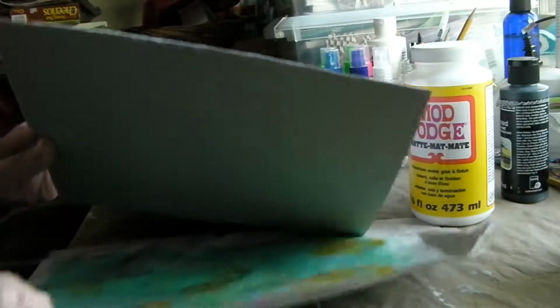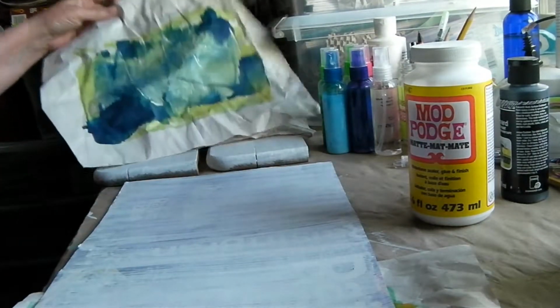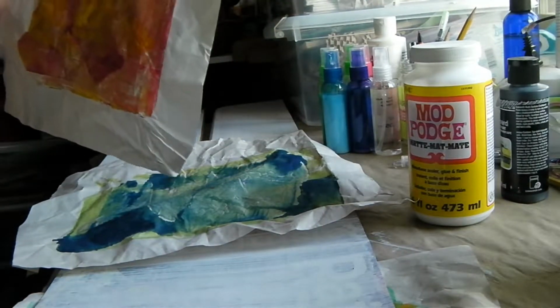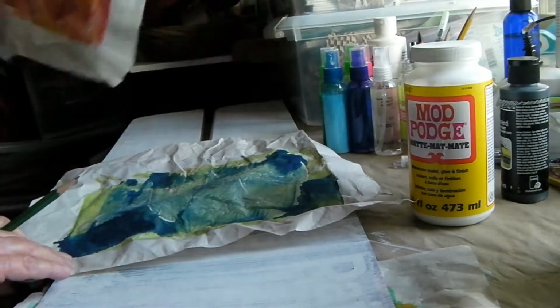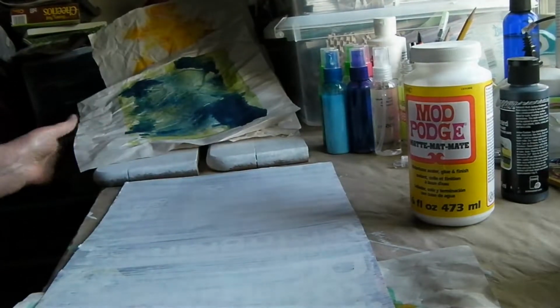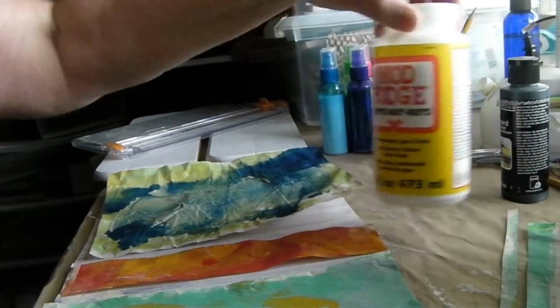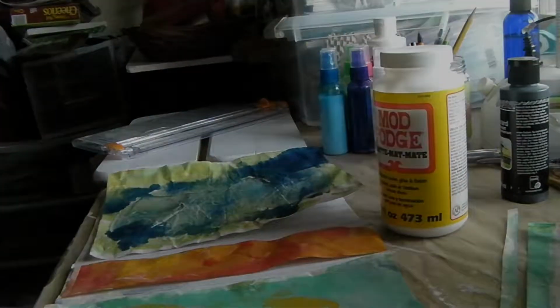And I do like this one the best, so I'm going to put that on the front cover. And I will put the other blue one on the back cover. And this one I may use for the spine of the book. I'm not sure how that's going to work, but one thing at a time. Okay, everything is cut out and in place and ready for the Mod Podge matte finish, because it's the only kind I have.